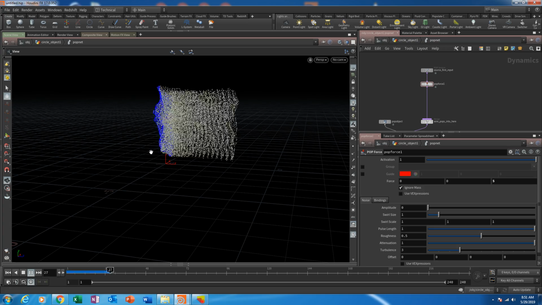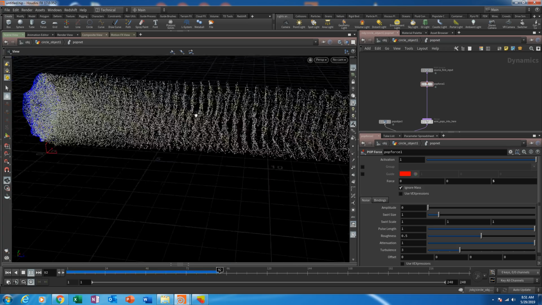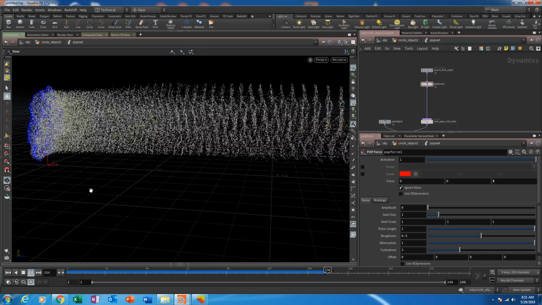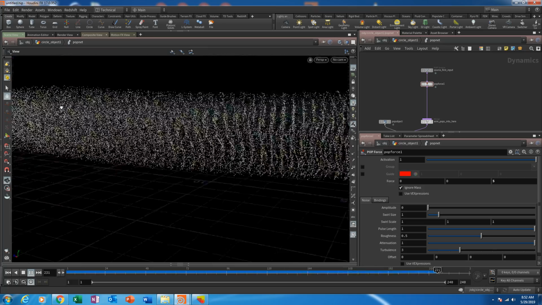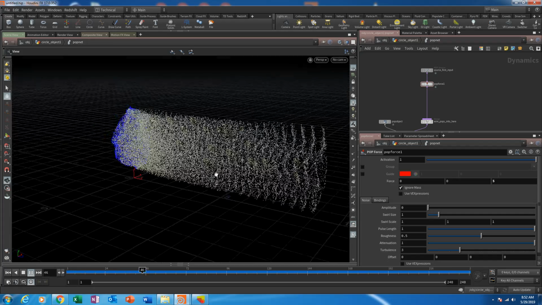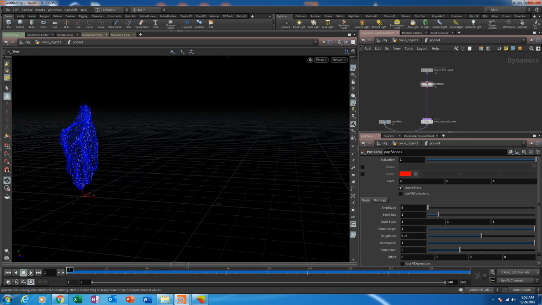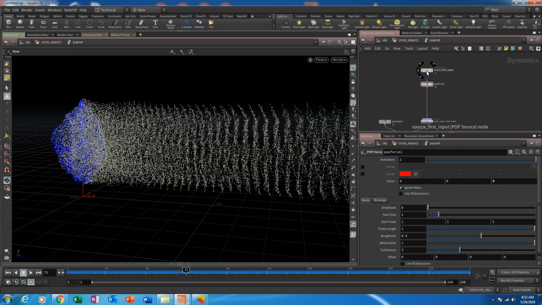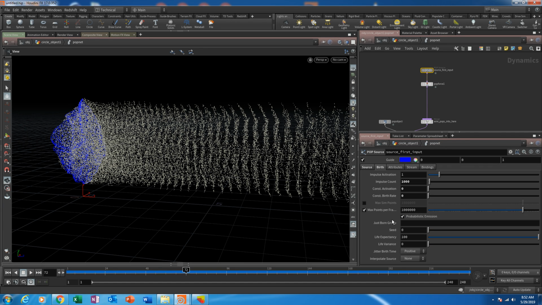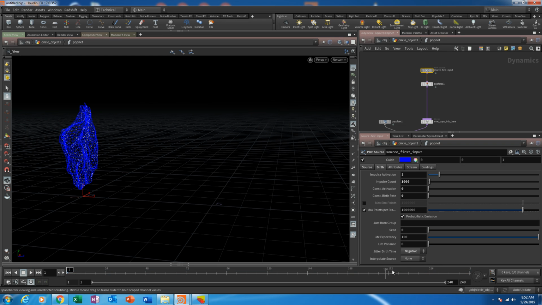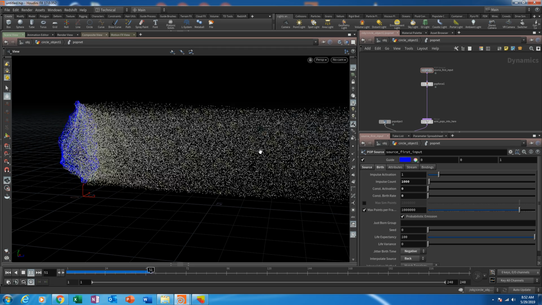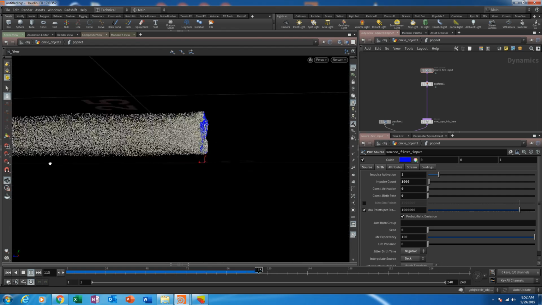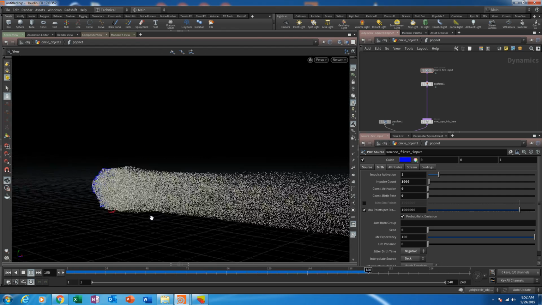Let's see. So right now they're going pretty fast, as you can see, and we're getting this stepping motion, which is possible to fix really easily if you go, again, into the source. In the birth tab, there's this jitter, birth scale, birth time, and interpolate source. So the best technique I found is put this to negative and this one to back. And now if I hit play, see, we're getting smooth, jittered particles that are not showing a weird stepping.